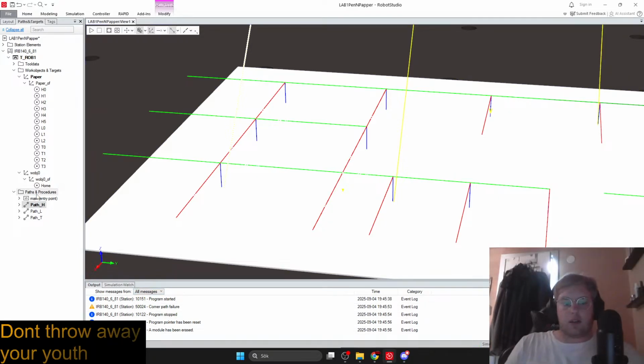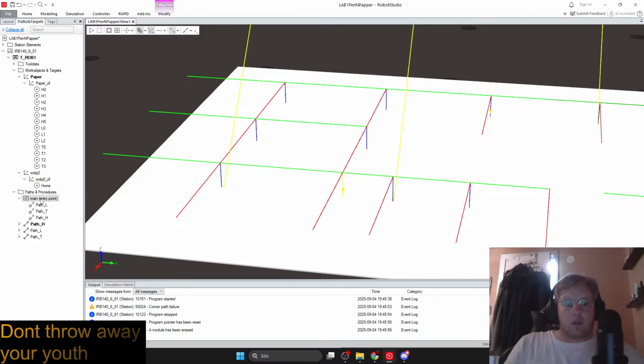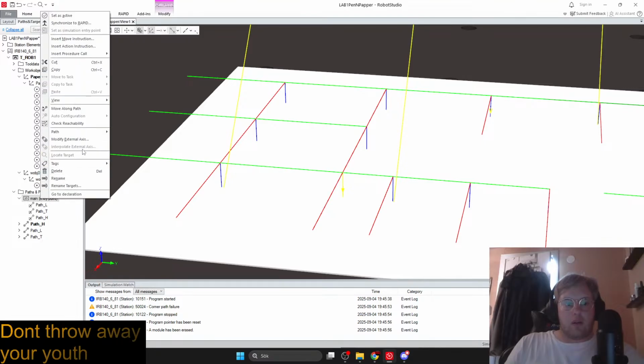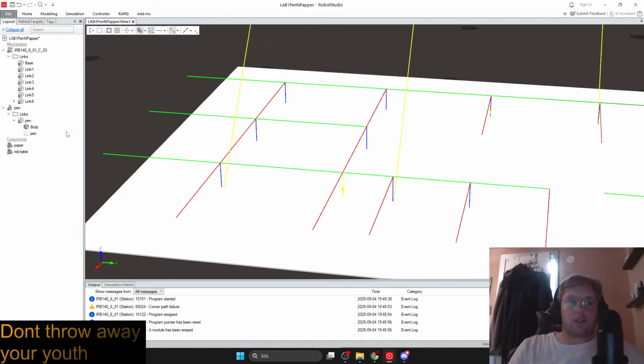Where's the... There's the procedure mount thing. Am I blind? Wait, is it in the path thing? Where's the thing that I was doing before? Sure isn't here.